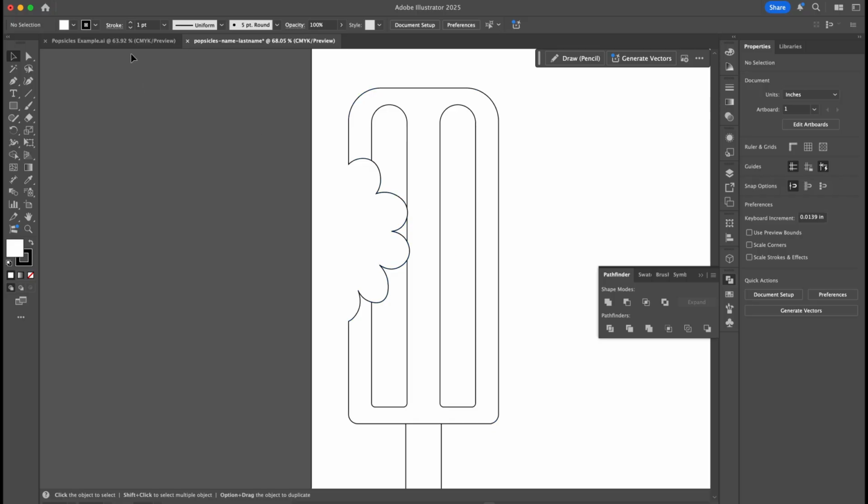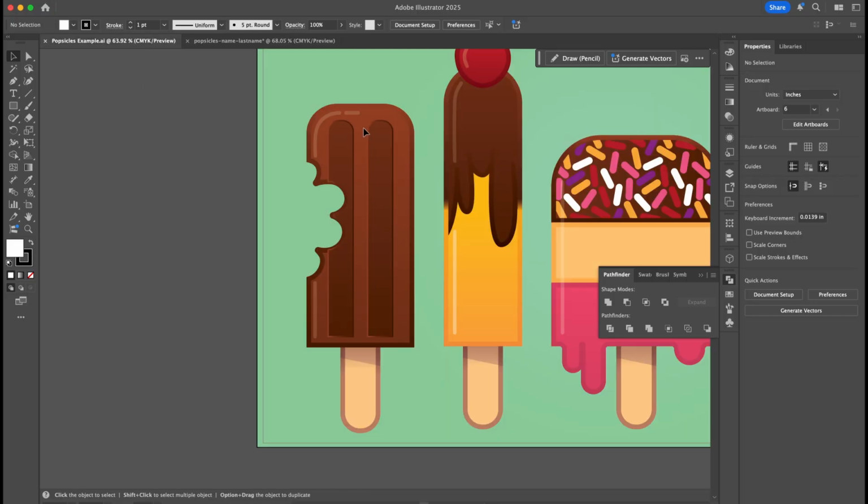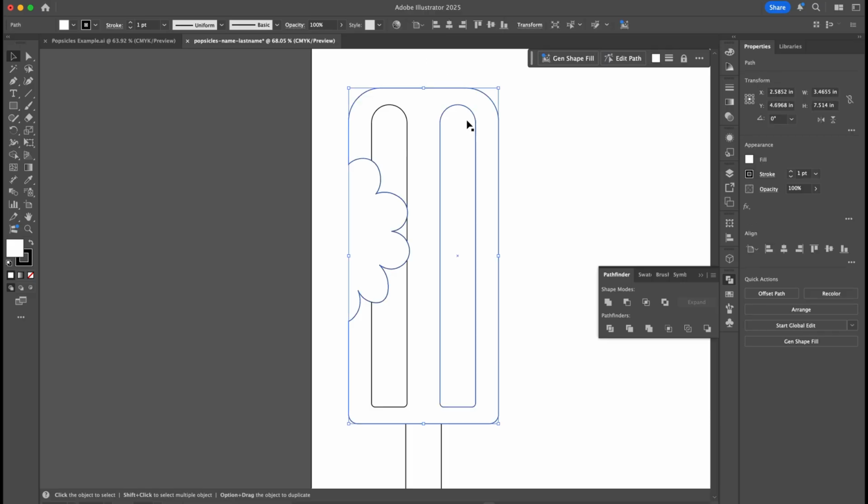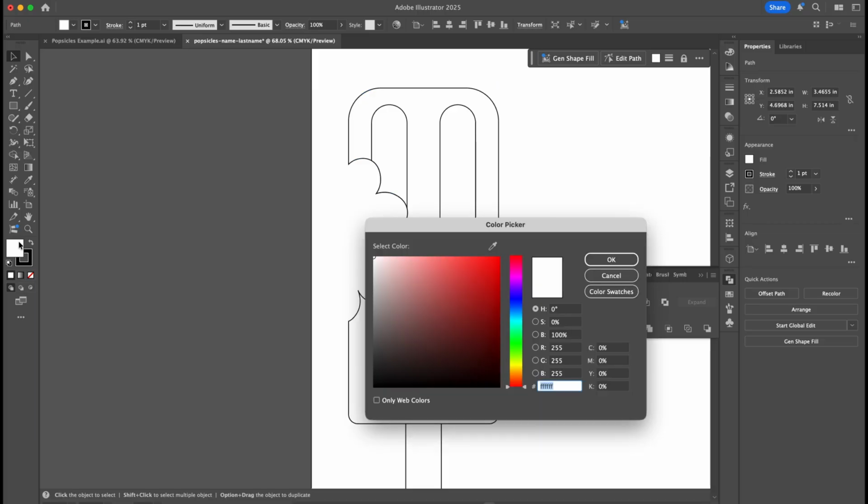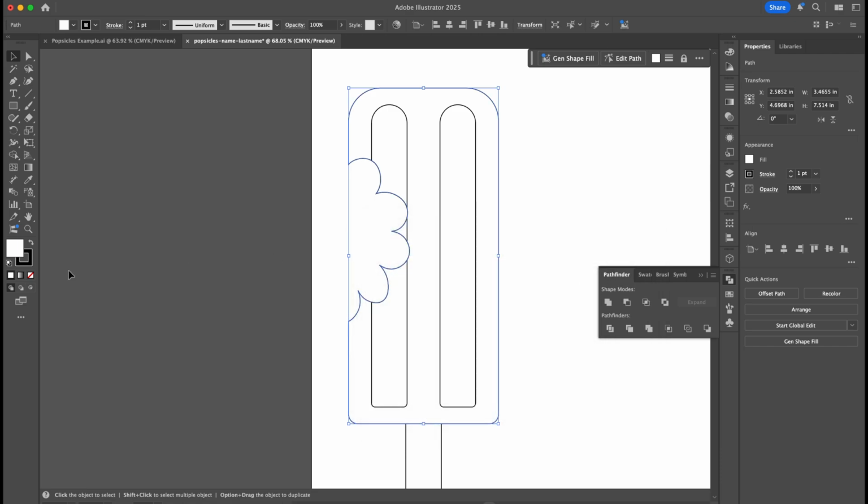So if we go back to this, notice how we don't use solid colors in this popsicle design. It's kind of smoother transitions where shadow would be. So you're going to select your big shape, because that's the first one we want to worry about. I'm going to make this a chocolate popsicle. You guys are more than welcome to make it whatever you want. So first things first, I'm going to go over here to my left.